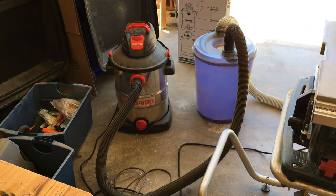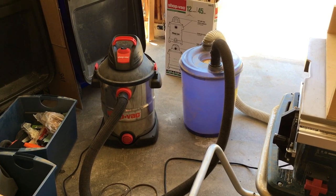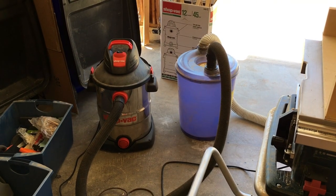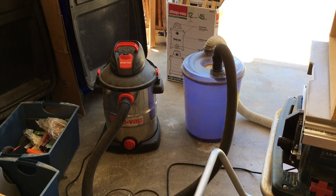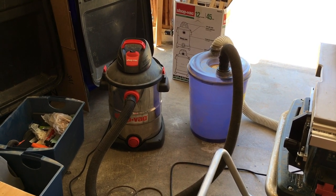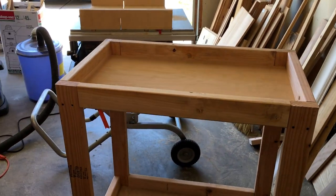This is the main reason why I'm building the cart. I have a pretty basic dust collection system with a shop vac and a dust separator that I connect up to my table saw, my joiner, or other tools. I have these just sitting on the floor of the shop right now and I really want to make it a lot easier to move them around together, so I'm going to put them on the bottom of the cart and then I'll still have this top tray here for additional storage and keeping things on hand.